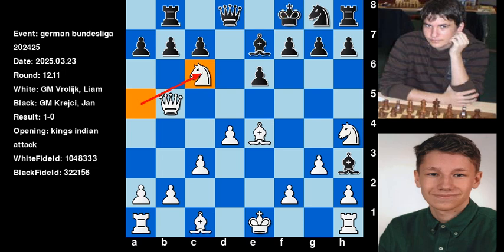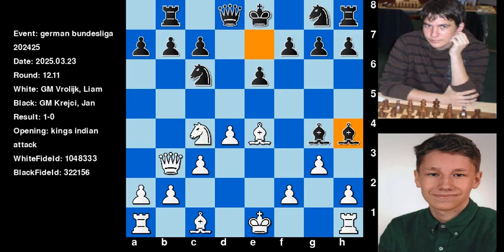Knight takes c6. On takes c6. Queen takes c6 and gain a significant edge. Bishop takes h4. On takes h4. Bishop f5. It is a novelty move. Krejci is planning to play bishop takes e4.